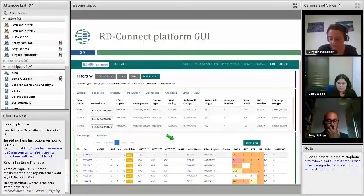If you're looking for a de novo variant, you're only going to be getting heterozygote variants. And if you also know that the parents are not affected, you will look for variants that are heterozygote in the patient, the index case, but homozygous reference in the parents, for example. So you can set the filters in a way that makes it easy to identify the causative variants among the 3 million variants. Each of us has 3 million variants that are different from the reference genome.